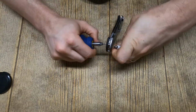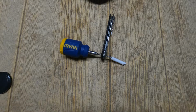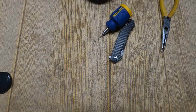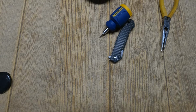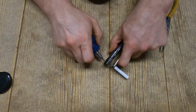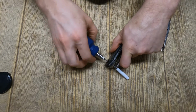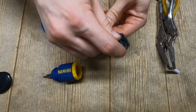Might be some Loctite on that pivot. I may have to get something to grip that. I was planning on needing this, so we're going to have to do a different strategy here. There's a reason I do these videos near my toolbox. I know this is not the preferred strategy for using a hex bit, but this is what I have without stopping the video. Alright, or Torx bit rather. There's the pivot coming out. Might be a bit much Loctite on that pivot. Magnetic tray so I don't lose anything. Pop the blade out.